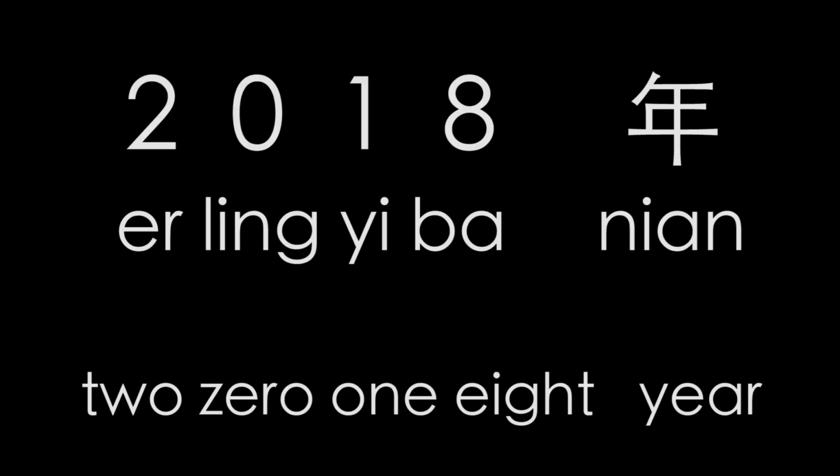Now that the lady has explained the location, she says the date. August 20th, 2018. As I explained a little while ago, the Chinese always think from big to small. So in Chinese, first you say the year, next comes the month, and finally the day. The year 2018 in Chinese is 2018年, or in English, 2018 year. Nian, that means year.